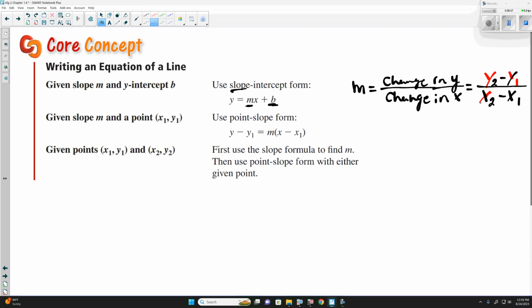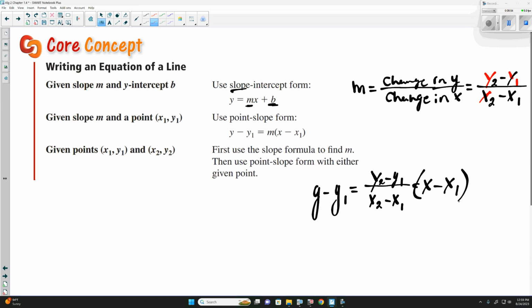Now there is something called two-point form, which looks very similar to point-slope, except instead of having m, we have the slope written in. I would not use this form. It's not so much complicated, there's just a lot of stuff going on. If we are given 2 points, you're better off just finding the slope and then using point-slope. I would not default to that because there's too much going on all at once. So if we are given 2 points, find the slope, plug it into point-slope, and then you can find the equation of a line.